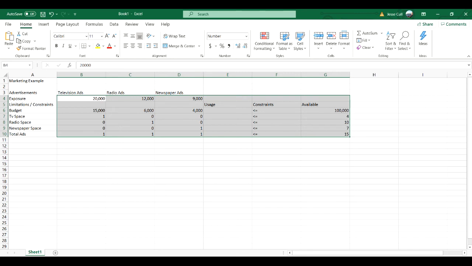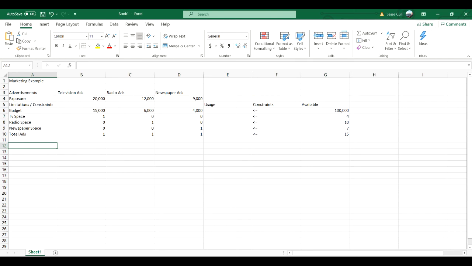That's why as we get progressively more difficult, it does occasionally become easier to use Excel. So let's move down here. We haven't entered any formula yet, but here we're going to relist our advertisements, because this is where the computer is going to run permutations. This is our situation where the computer will check if we've reached our goal or not. So the first one, TV, radio, newspaper. And as before, we're trying to maximize our exposure.